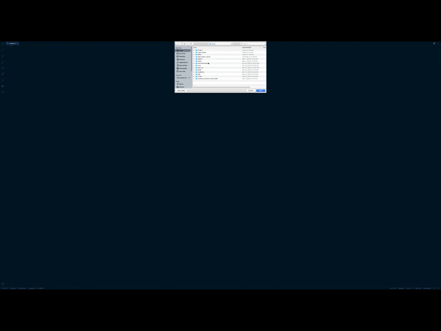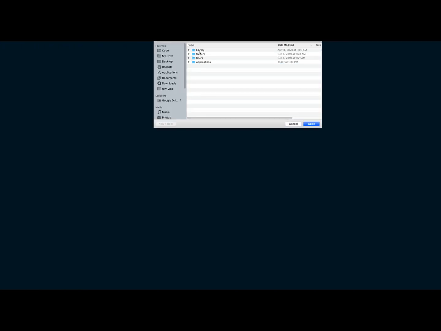So let me go ahead and head all the way up to my home directory. If I'm here on my Mac hard drive, I click on this icon and go to Users. It's kind of similar on Windows. So you go to your username, mine's Codefinity, and you look for that project, which should be just here in your home directory, where you have your documents, pictures, movies. There's that new project. So open that up.